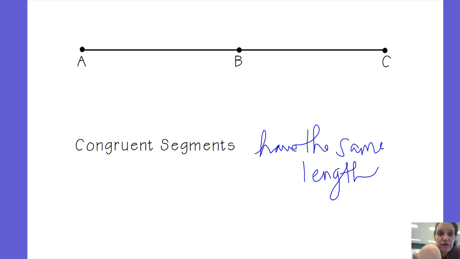For example, if I told you that AB was 10 and BC was 10, they would be congruent to each other. And the way that we indicate that on a figure is we put a tick mark through the segments that are congruent to each other.